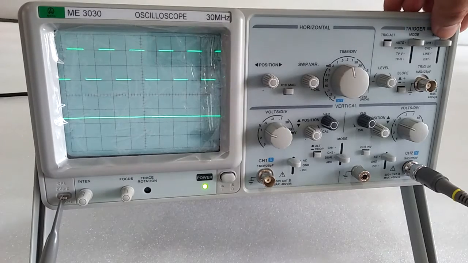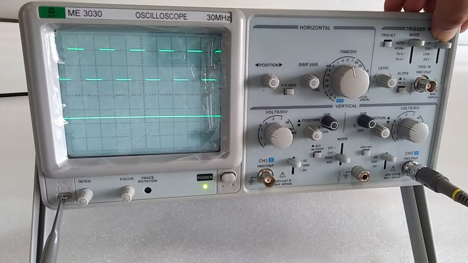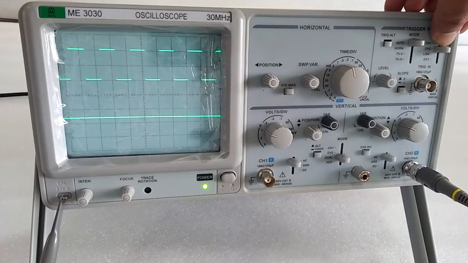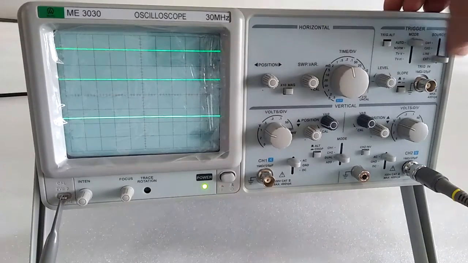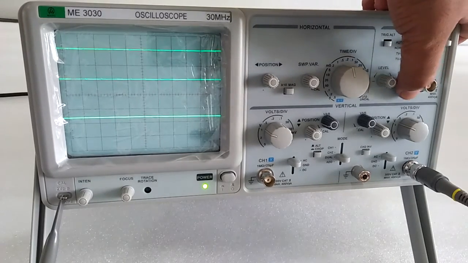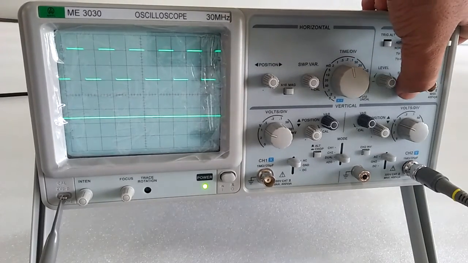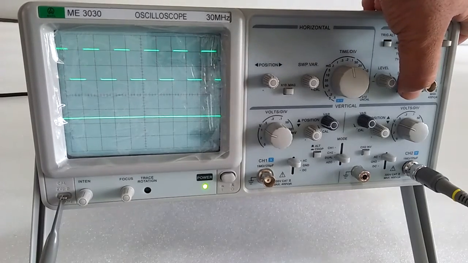For triggering sources, you can see the triggers. There is line triggering at 50 Hz, and that is for external triggering. For external triggering, you have to put the signal over here. Here you can change the slope from positive to negative or negative to positive.